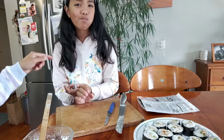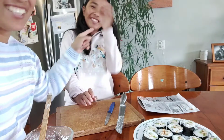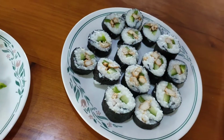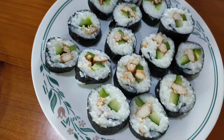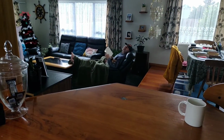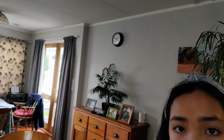You've eaten already. Got you. So that's Sam's sushi. Made with love. And Daddy is waiting for his sushi. He must be hungry. It's 2 o'clock now.